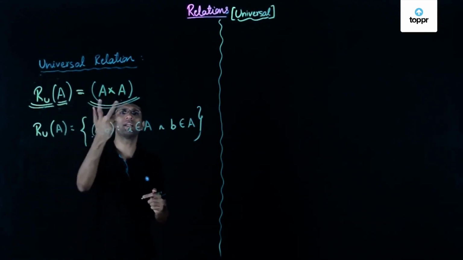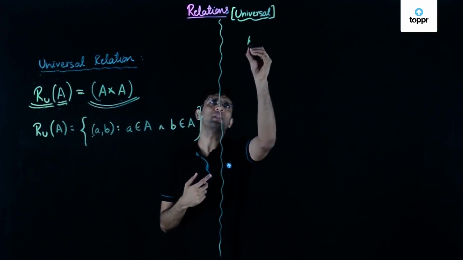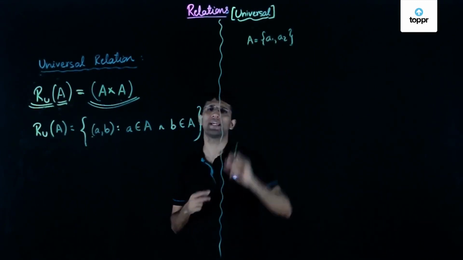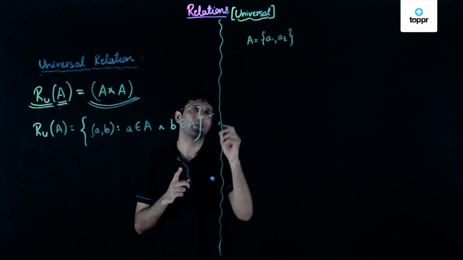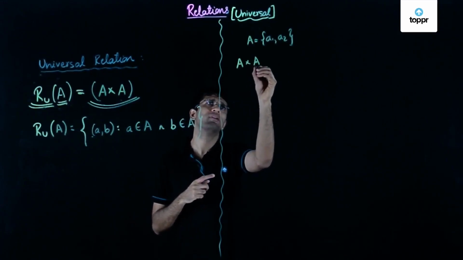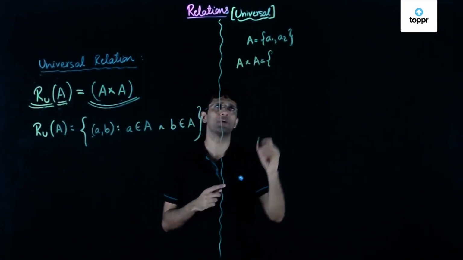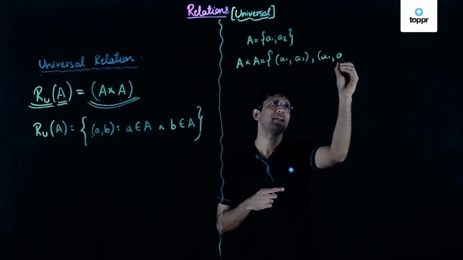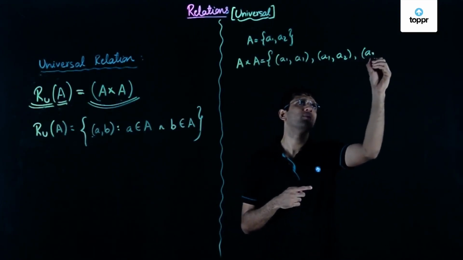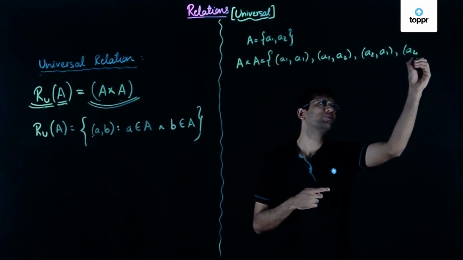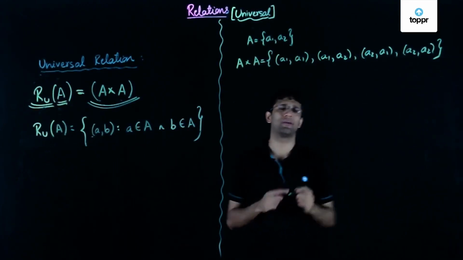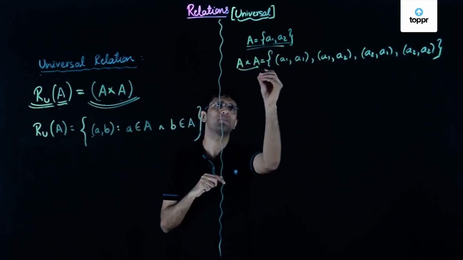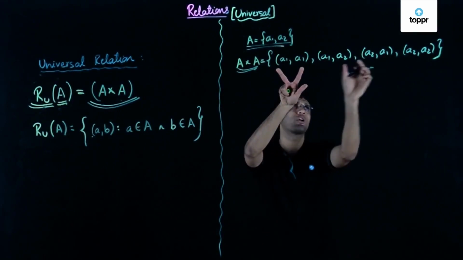We will now understand this definition by means of an example. If we have a set capital A consisting of elements A1 and A2, a small set with only these two elements, and we want to find the Cartesian product of A with itself, it will result in the following ordered pairs. We will first have A1 with itself as the first ordered pair, followed by A1 with A2. Next we will have A2 with A1, and finally A2 with A2 as the final ordered pair. So when we had a set A consisting of two elements A1 and A2, the Cartesian product of that set with itself consists of these ordered pairs.